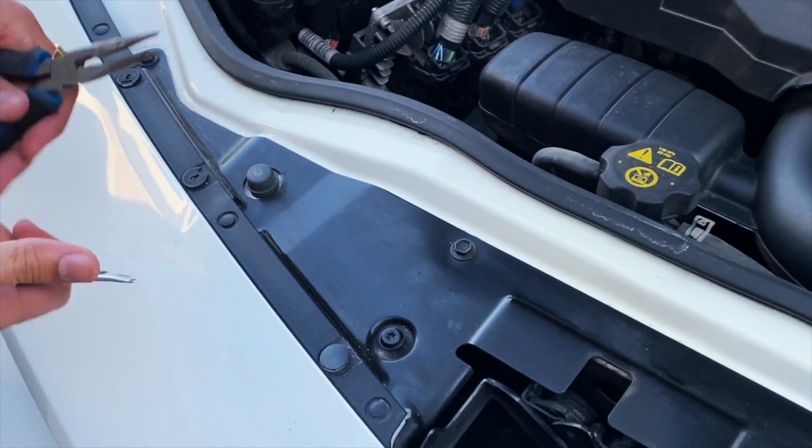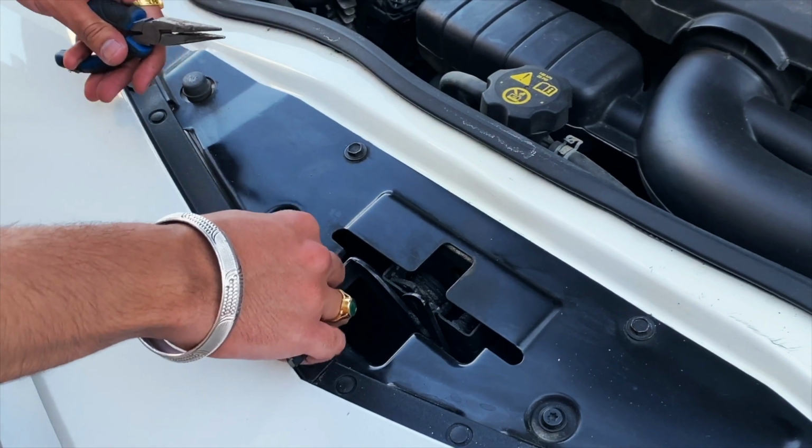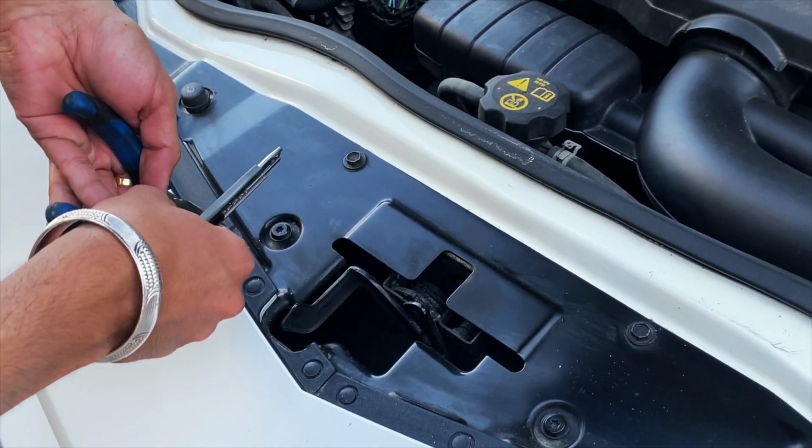Once you pop open the hood, you will see these push pin things that are holding the weather stripping. So you will need to remove all of these. There's a special tool to do that, but I don't have that, so I'm just gonna use a set of pliers.